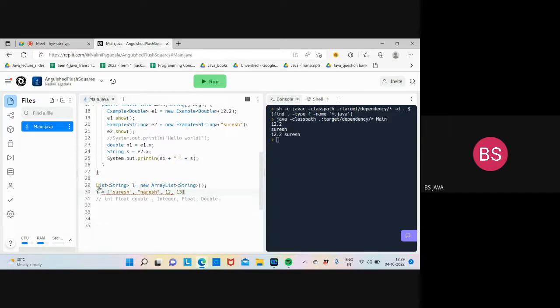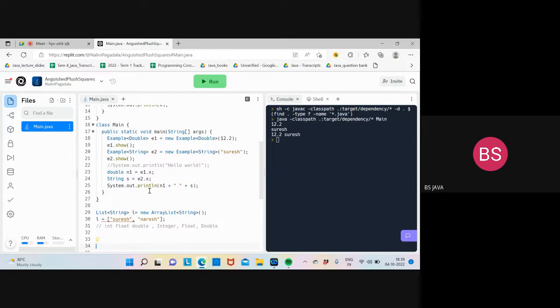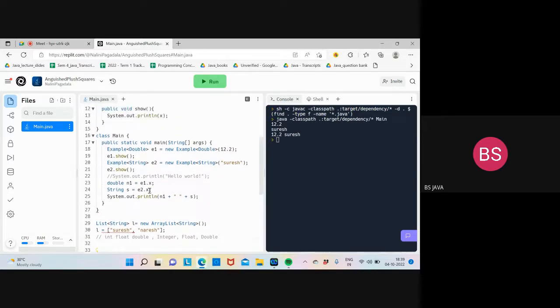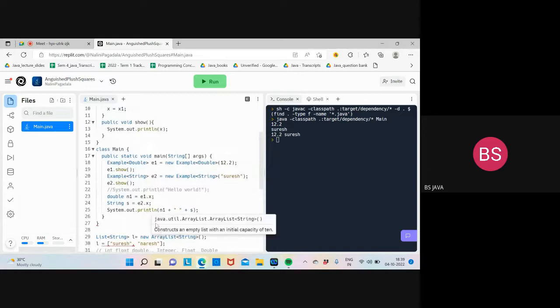So at that time you can use a generic list. While creating your list, you say it is a list that takes only strings. If you try to assign integers or floats, it won't allow it. If you give only strings, then it will accept. This kind of homogeneity is required. It guarantees you a homogeneous list. It won't allow you to store integers, doubles, or any other type if you specify a particular type.